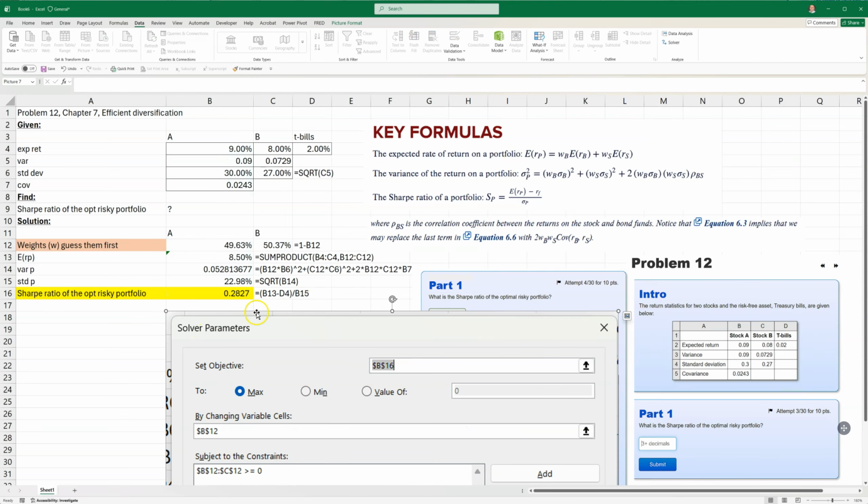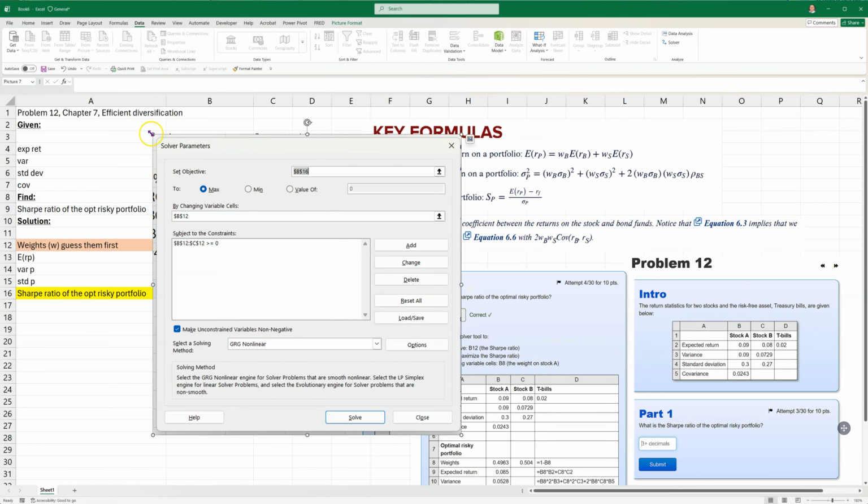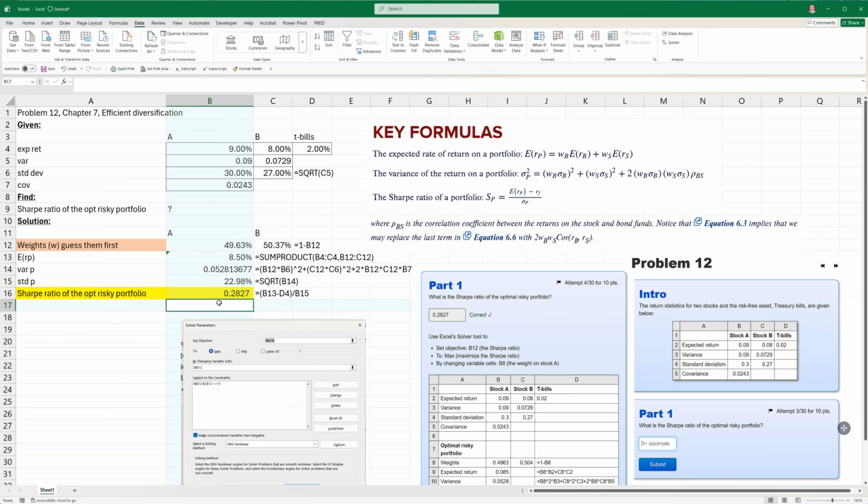And then I usually copy my Solver parameters so I have them the next time if I have someone else. Then I usually put something here called "use Solver" or something. Because remember, Solver adjusted these in order to maximize that. And this is the answer you want. Anyway, hopefully that makes sense. That's kind of a tricky problem. I hope I didn't jump around too much. It's even trickier when I make a mistake. But hopefully it made sense in the end.